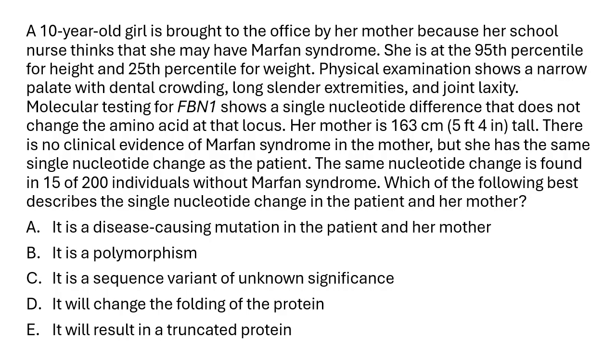Okay, so let's take a look at the question, and as always, we'll start at the end. We'll figure out what they're asking, then we'll go back to the passage and get our key information. So they're saying, which of the following best describes the single nucleotide change in the patient and her mother? So thinking about our styles of question on Step 1: mechanism, diagnosis, association. Sounds like maybe it's an association, need to know a definition term, but if I don't know that definition, maybe I can use my mechanistic thinking to get to an answer. So let's see what we've got.